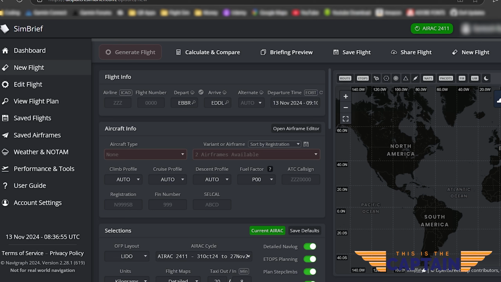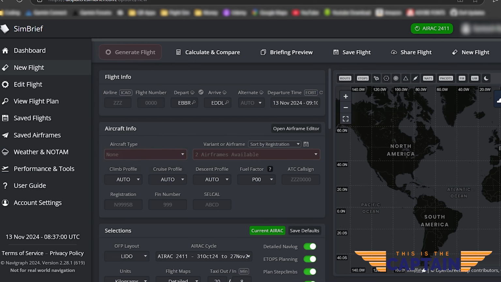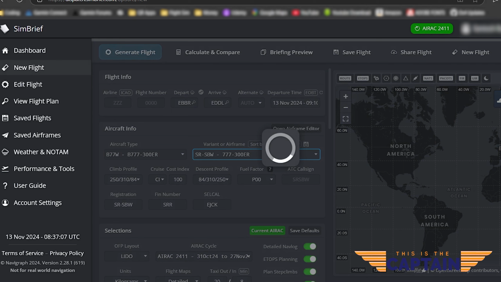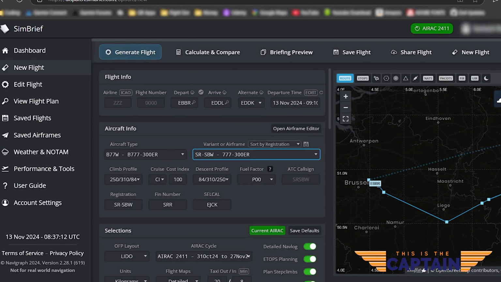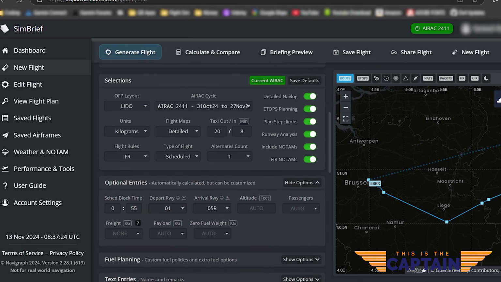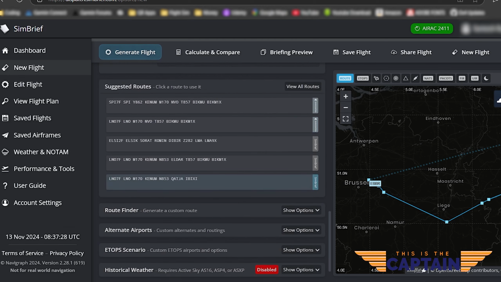So now here I can put a new airplane and then put all the details here, but instead, since I told you you have to make a new airframe, which I already did, I'm just going to select my favorite airplane, that's the 777-300. And what it's going to do is it's going to calculate all the speeds, flight levels, fuel based on this airplane and the information we entered in the saved airplane information, and it's going to plan a route for me based on that. So that is it. It makes life really easy, and I think that's the best way to do it.